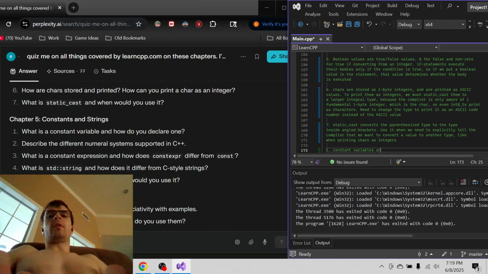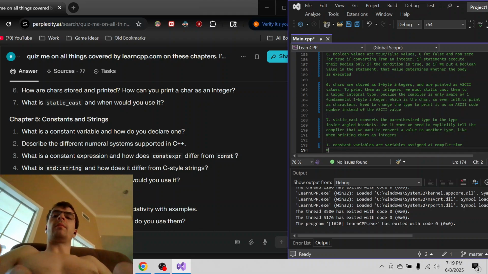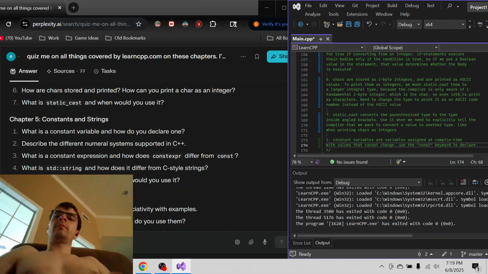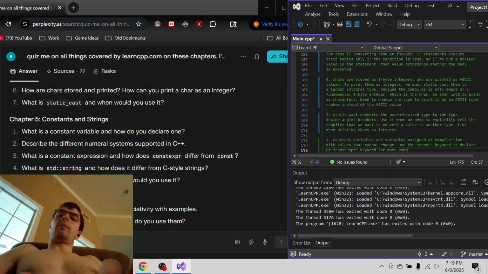Constant variables are variables assigned at compile time with values that cannot change. Use the const keyword to declare, or the constexpr keyword for more compile time optimization.